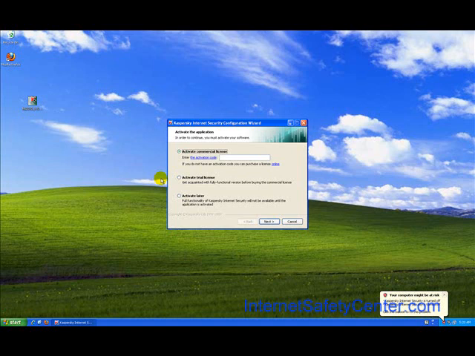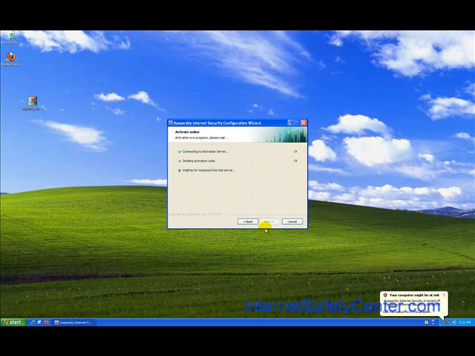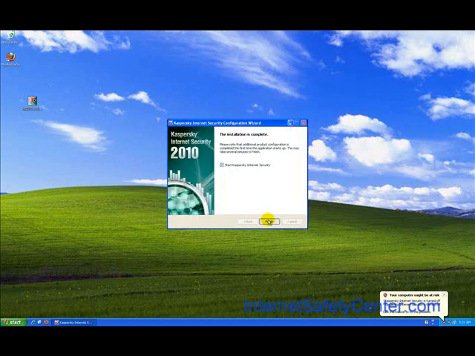Alright, now we come to the activation. We are just going to activate our trial license here, so we get our 30 days. That's all you get. All the functionality of the entire security suite will turn on here. Activation only takes a few seconds. Alright, so we have 30 days for one computer. We're going to hit next. Now it's going to build a list of trusted applications. Alright, now we're going to launch the program here.